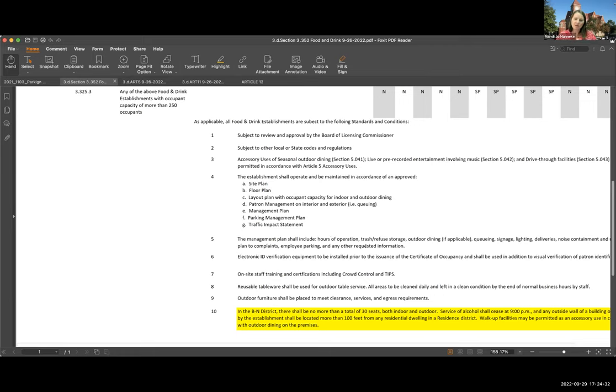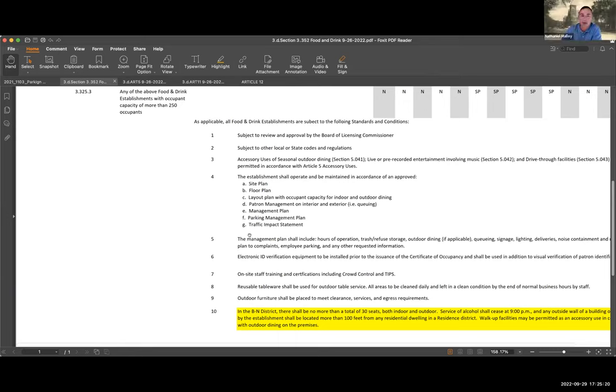But I guess we have to recognize that the people that buy on property that abuts a business district should recognize that they abut a business district and they won't have the quiet environment. Just like if you buy on a property that borders Route 9, you're going to have truck traffic all night and you're not going to be able to stop that. You have to recognize there's this pull and this tension, right? And I worry any conditions would go too far one way to the point where we lose the ability to have businesses in those areas. So I would really want to see what the conditions come up to show before I go one way or another. That's all I want to say.